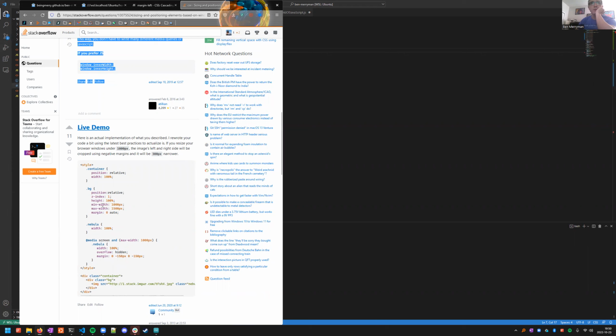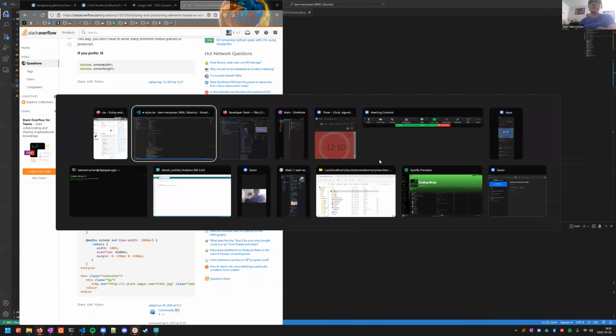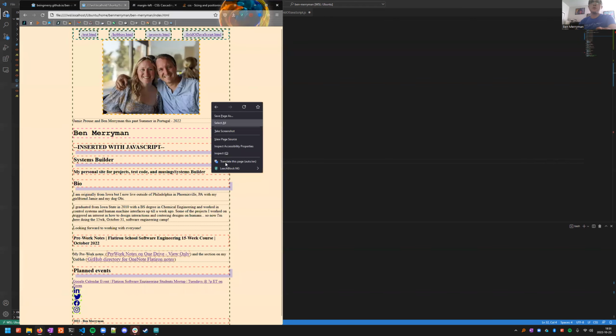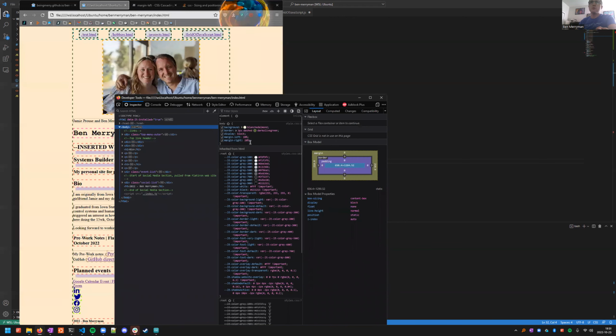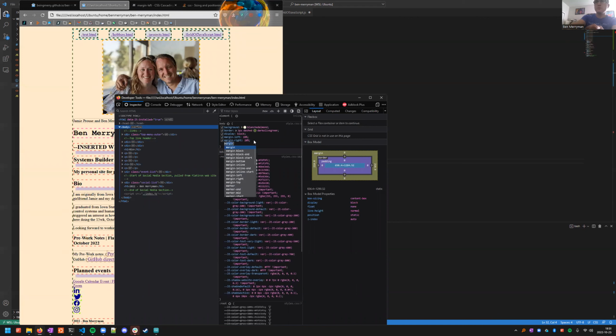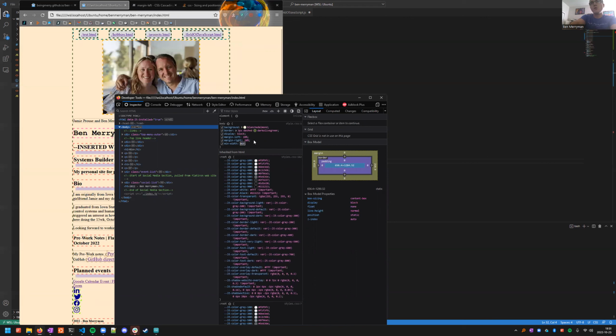Min width. I think this is what I want. Let's go here. Min width, 1,000 pixels.